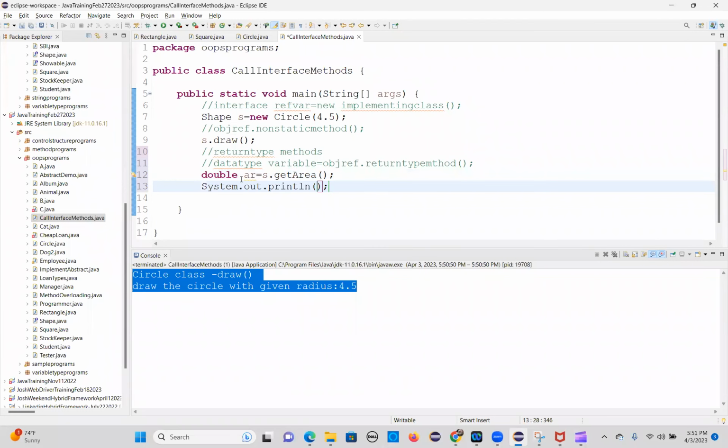So we print: area of the circle is plus AR.